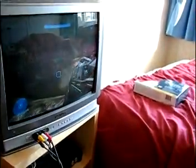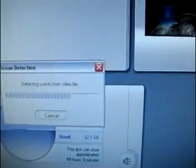So, obviously you'll see it's delayed. That's why you want to be playing it on the TV. So, you just get something to capture. And then, once you're happy with what you've captured, click Stop Capture, and it'll actually render that.